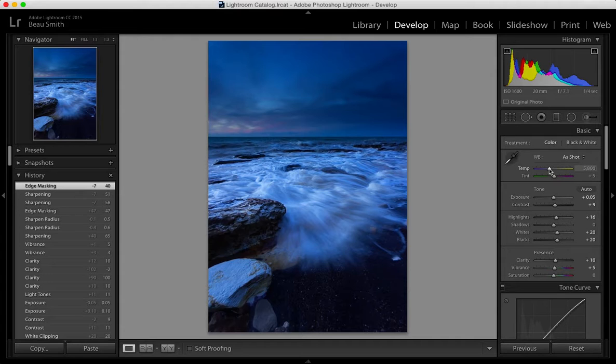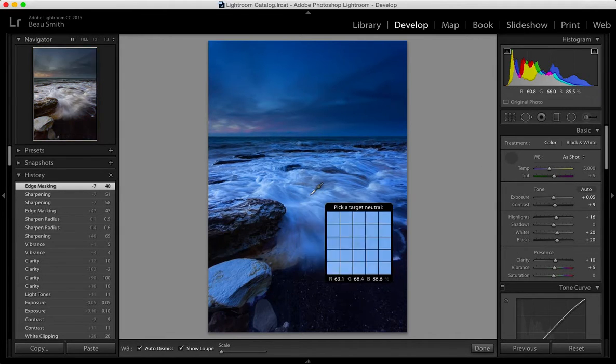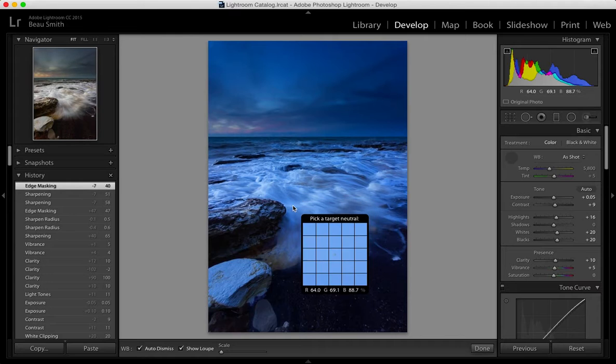So we're just going to start with the temperature balance here. There's a couple of ways of doing that. If you've got a white object in the scene, you can do this with a grey card or a white card to set the colour balance. A lot of portrait photographers use that kind of thing. I've done it with a white placard as a guide to set a custom white balance in camera. However, I'm pretty lazy and technology is pretty good nowadays, so I prefer to find something I know was white in the scene, and go with that.